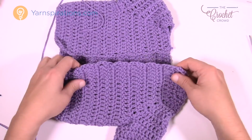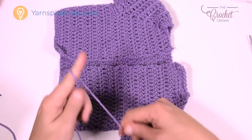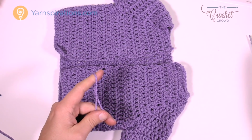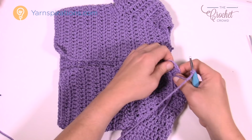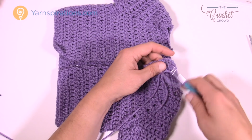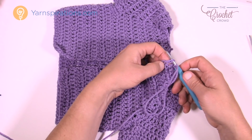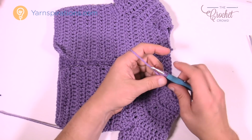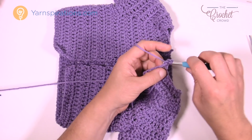So now let's turn it on its side, and what we're going to do is single crochet ourselves across. So let's create a little slip knot, and we just have to equally space single crochets all the way down. So starting right on the top outside double crochet here, just go right into the actual stitch. Don't go to a space, go to a stitch, and then you're just gonna join it with the slip stitch, chain 1 and 1 single crochet into the same spot.